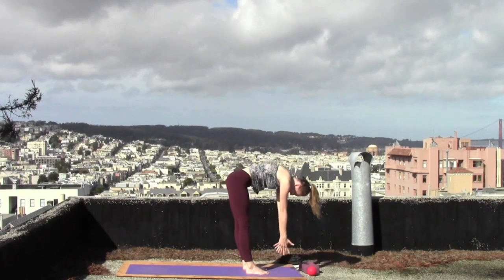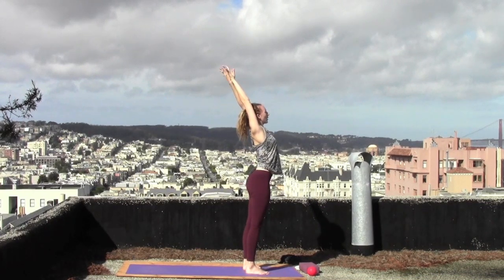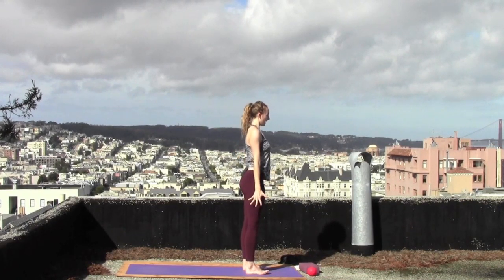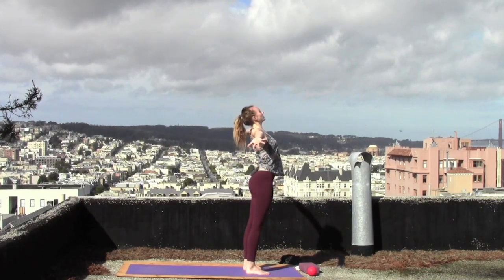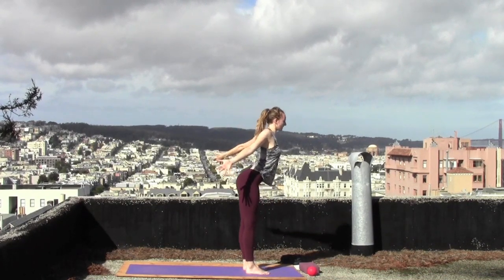Inhale, circle the arms down, around enough to touch this time above the head. Exhale, press the air away, as if you're moving through water. Inhale, feel all four corners of the feet solidify to the mat. As you lift the heart, lift the palms. On the out-breath, fold over the legs.